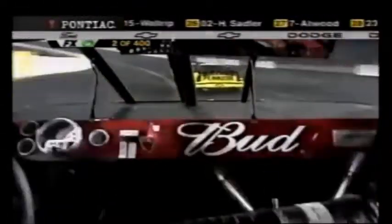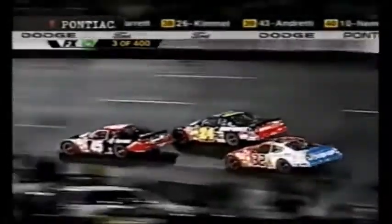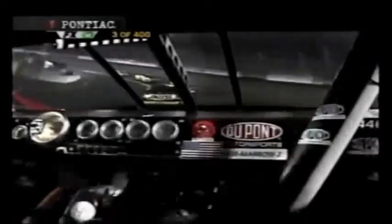Right now we have everybody running around the bottom except for Jeff Gordon in the 24. Looks like Mark Martin in the 6 car. We have single file back to about 20th. Kyle Petty underneath Jeff Gordon, 7th place. There's just not a whole lot these guys can do right now, caught on the outside, till they find an opening. The greatest news in the world from the spotter: clear low.